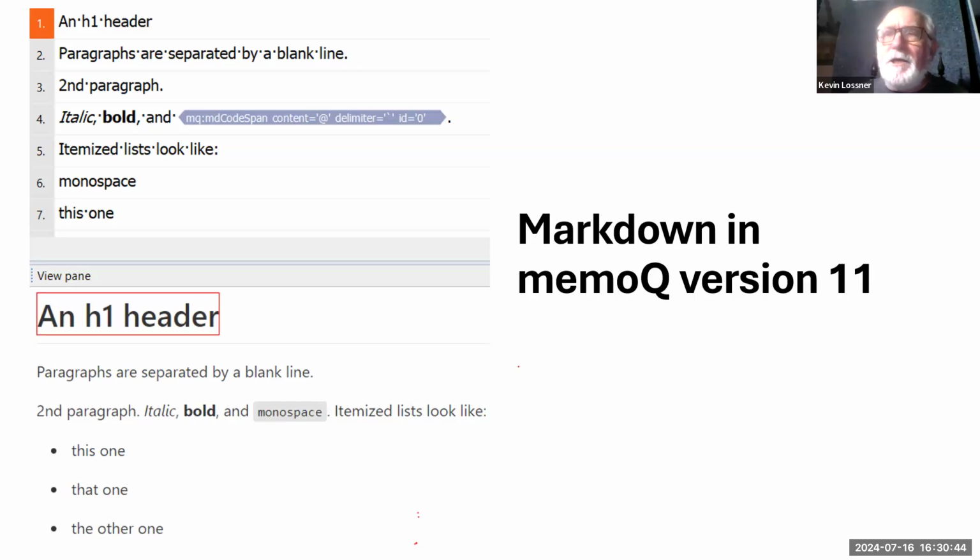And in fact, in memoQ's description of this filter, I don't remember the exact words, but they phrased the description of the filter in such a way that made it clear that it is mostly compatible with the major versions of Markdown. And when you read the Wikipedia article, which describes the history of Markdown, you'll understand why, kind of like LaTeX, it's not an easy target to get everything.